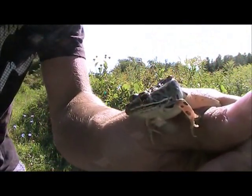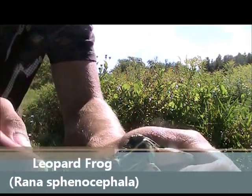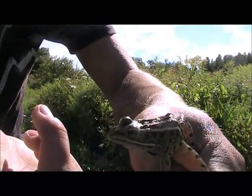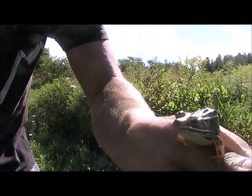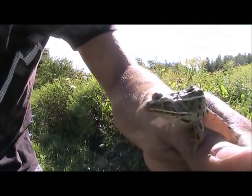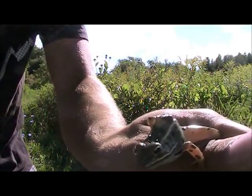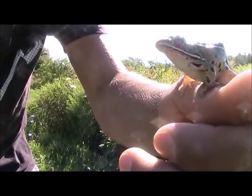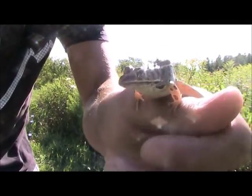So here's our little leopard frog pal right here. You can tell because they have spots instead of blotches — they have some blotches but mostly spots, bright green. Same build as a pickerel frog and serving the same purpose, just a little bit different. Different species, but good find — more frogs for the day. Third species in.